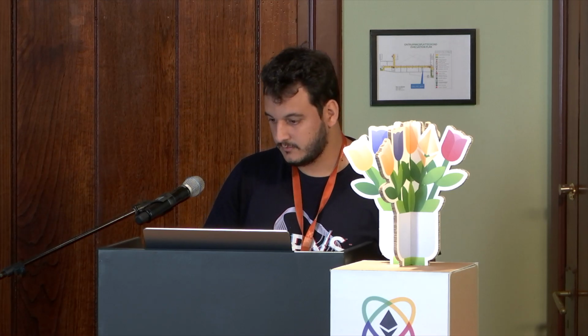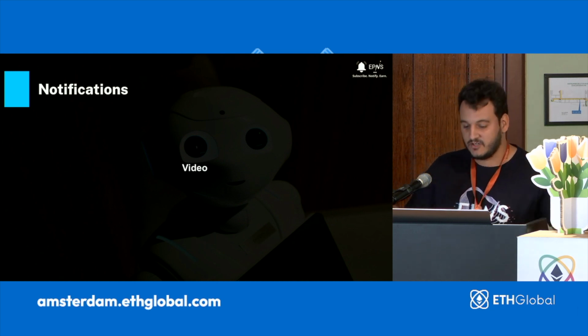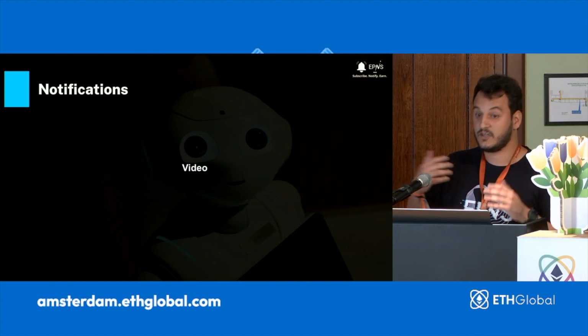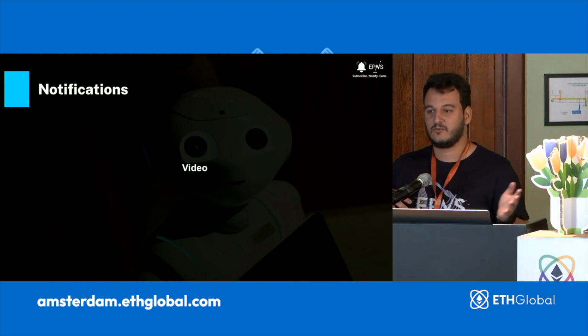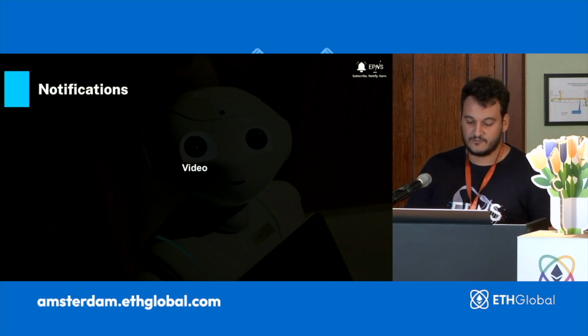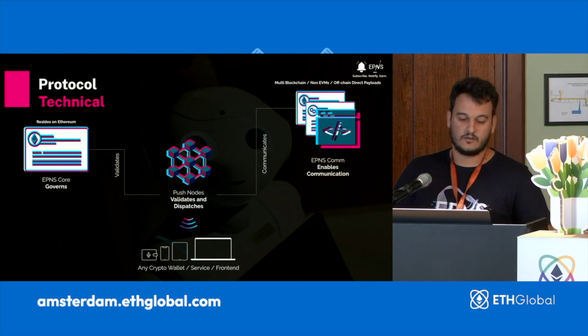So, I just want to talk about something regarding this video. The idea of this video is to show how notifications look, but by no means do you need to use our mobile app to get these notifications. Any crypto front end can fetch those notifications. We just showed our mobile app because it's an example. We have this actual mobile app for those who want to receive push notifications. You can use our mobile app, but notifications are not tied to any EPNS front end. Just making this sure. So how does the protocol work on the technical level?